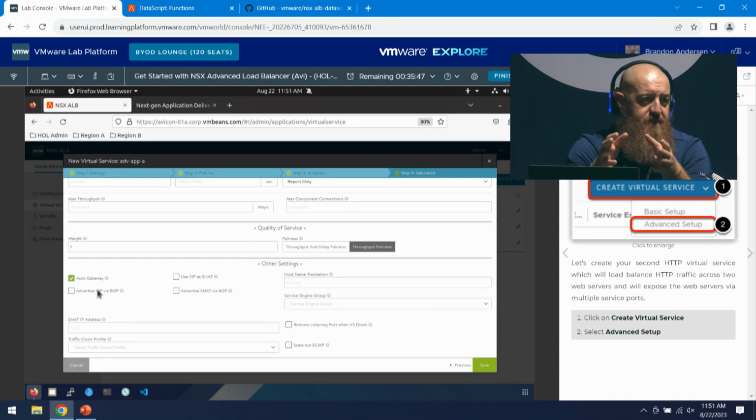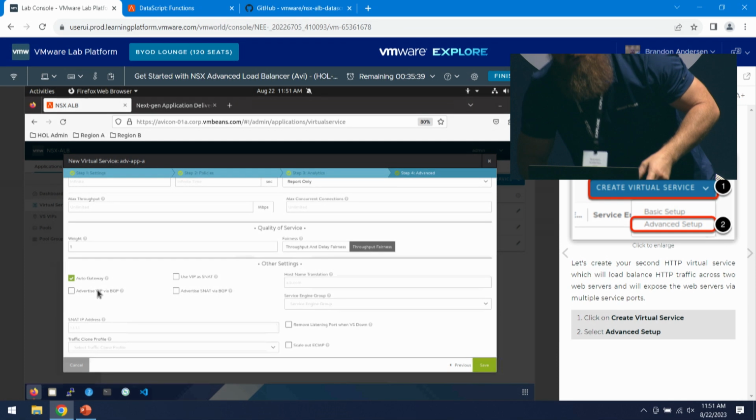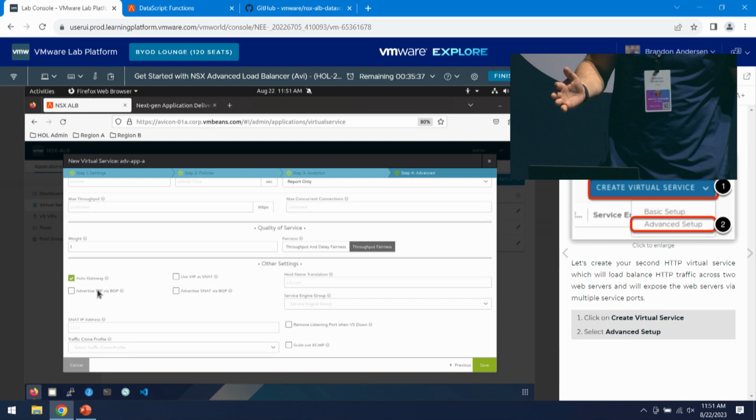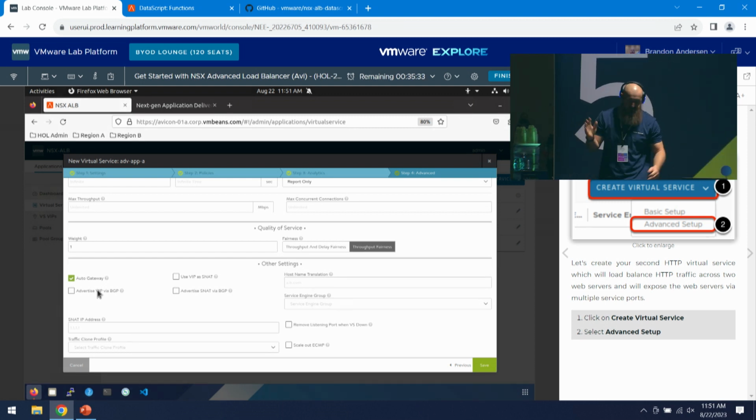For an L2 deployment for Avi, we can scale up to 4 service engines wide. But when it comes to BGP, it depends on the upstream router or the capabilities of that upstream router. But you can go up to 64 service engines wide. So you can really just expand horizontally and get a lot of throughput.